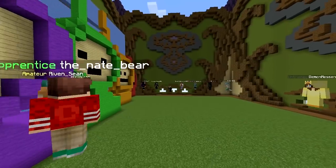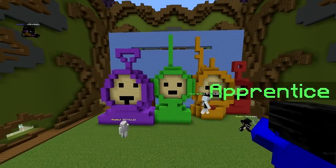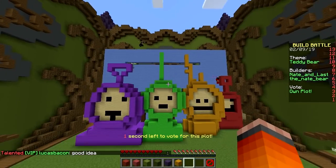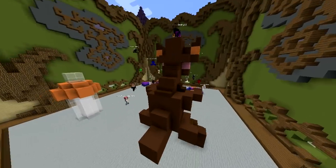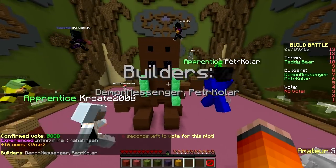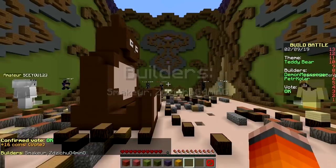Okay, time to start voting. Oh, we're first. The Teletubbies, with a line for some reason there in the background. That's the skyline. No. The skyline. The skyline. We have a wrap tile and a baby bottle. Okay. Cool. That is disturbing. What's that? Gingerbread man. Yeah, gingerbread man. Okay. That's what it's called.